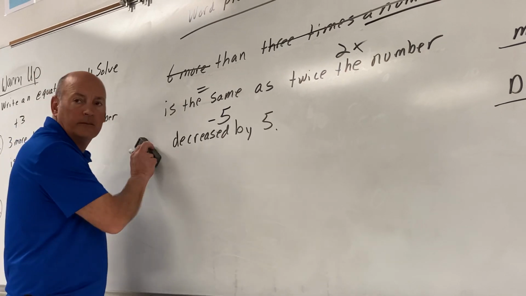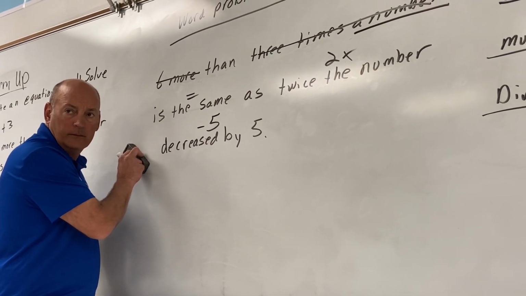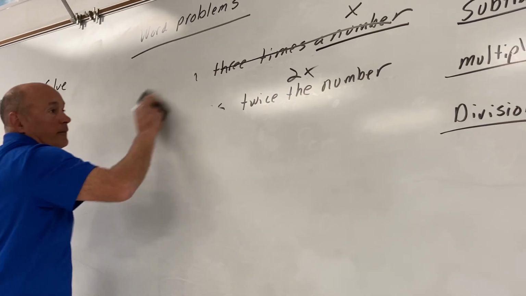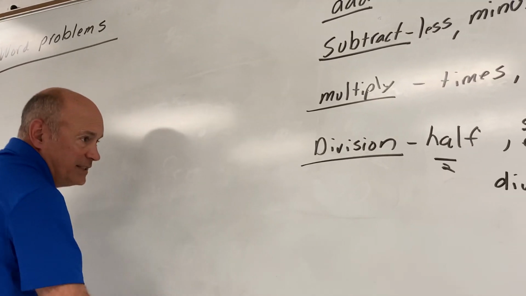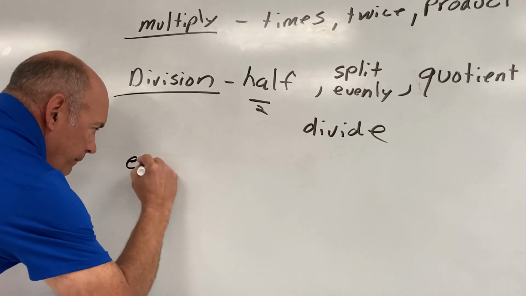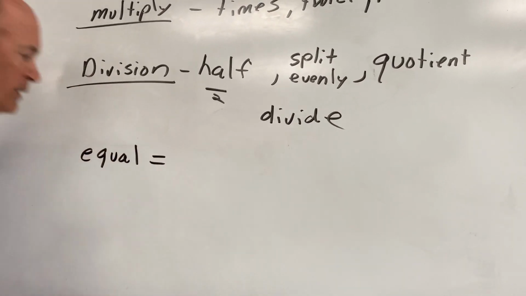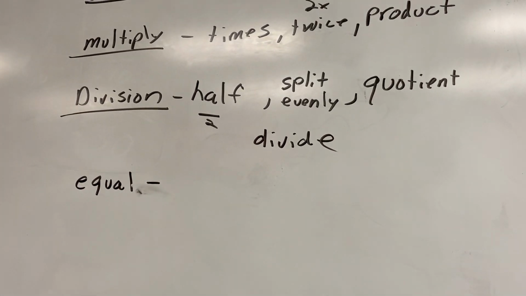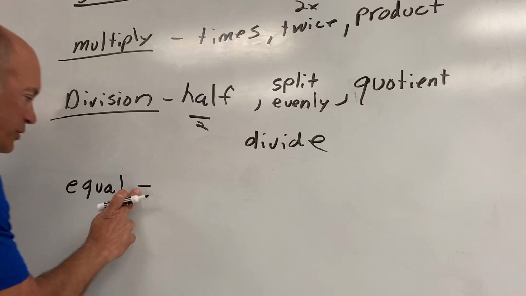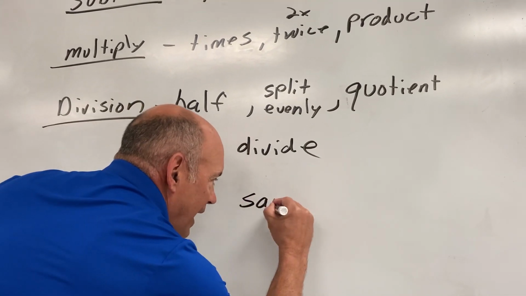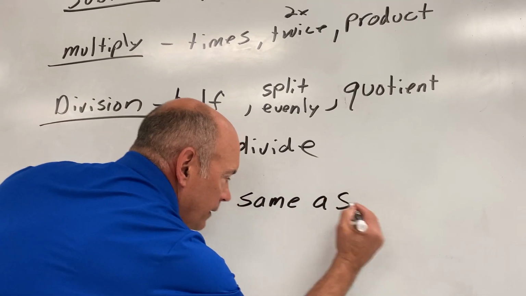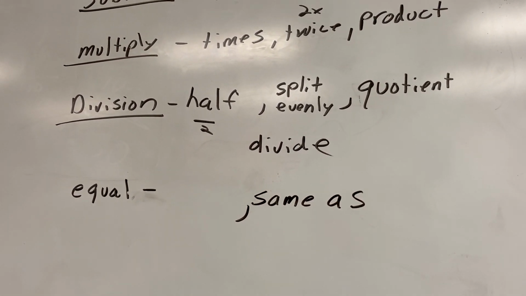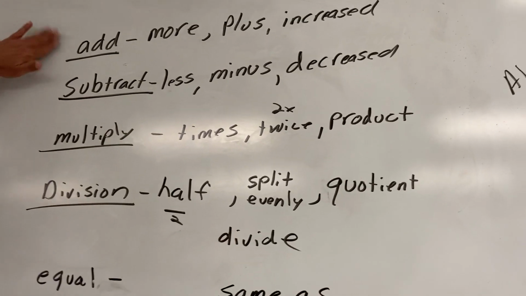Okay. Can you do the words that mean equal? There's not many. So let's add to these over here. The most popular one that you will see. The same as. That's not the most, but that's one of them. Same as. What's the most popular one you think you'll see?